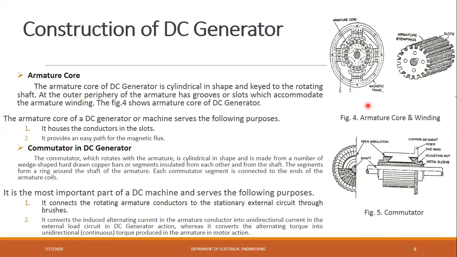Similarly, the armature core is there. Armature core is nothing but cylindrical in shape, that is a rotor which is cylindrical, and on the outer periphery of that armature there are grooves. So like that, see, these are grooves. That grooves means what? There are slots to place the armature winding. If anytime you have seen a practical example of the same, then you can understand. So that grooving is to house the armature conductors in separate slots.